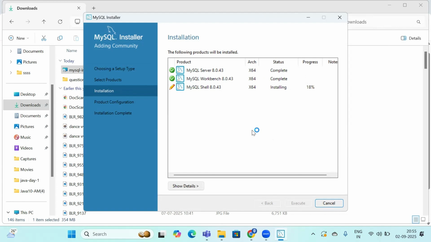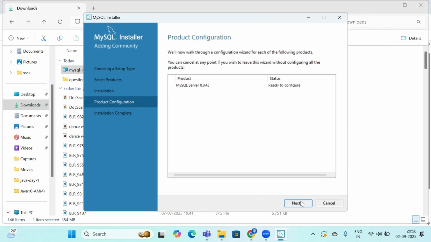MySQL Shell is done. Completed. Then you can click next.